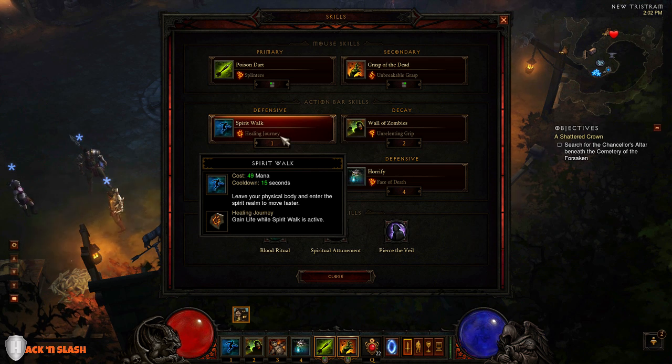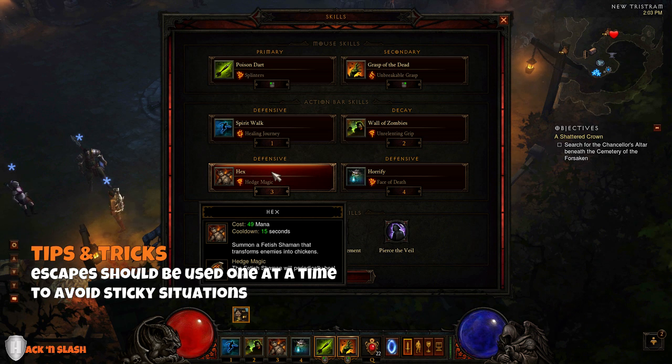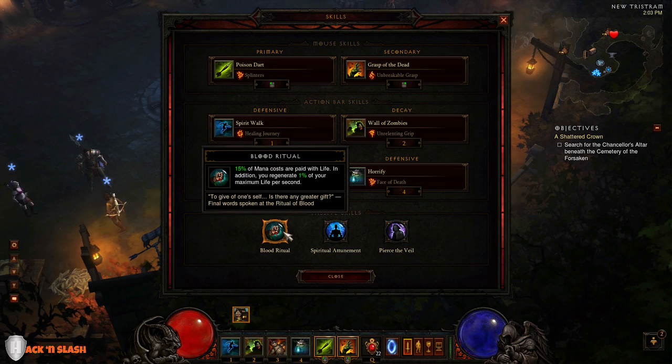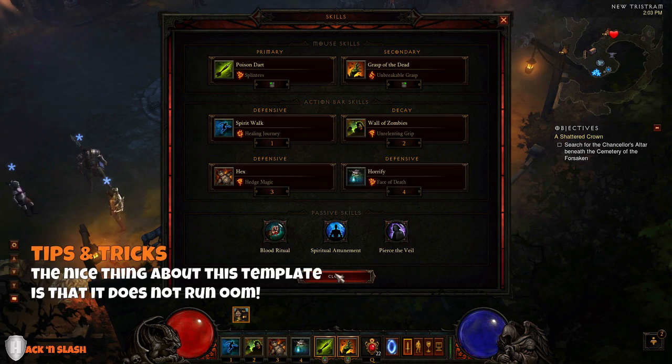That'll work as your first offensive or your first escape. So if you get in a tight situation, you hit that. Second escape is Hex with Hex Magic. Basically, the Shaman will come in and start transforming whatever's attacking you into chickens. And then the third escape is Horrify. That's just if you need it, you shoot it off and it'll scare everything out of your direction. And I'm using Blood Ritual, Spiritual Attunement, and Pierce the Veil.